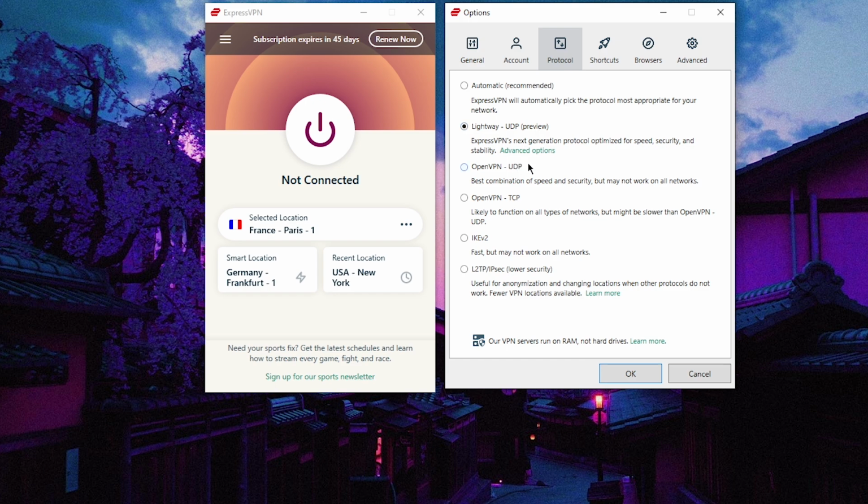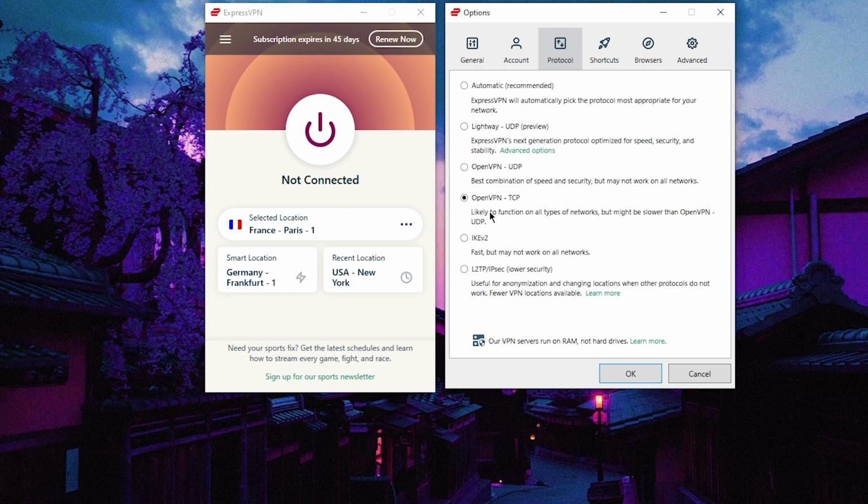Now, if security is of your concern and you want to use the safest protocol, then OpenVPN UDP is your best option. In ExpressVPN's case, OpenVPN will provide you with only slightly quicker download speeds, and being an older protocol, it has proven itself to be the safest protocol given that it went through many audits in the past, proving that it's very secure. Though it is possible that Lightway may be more secure, it's just that we don't really have proof of that.